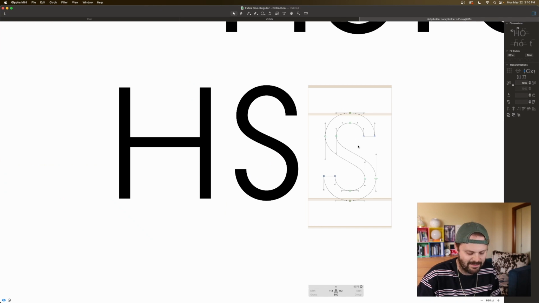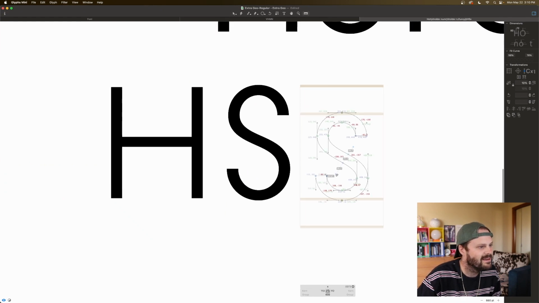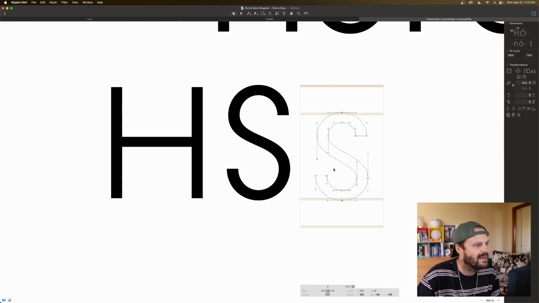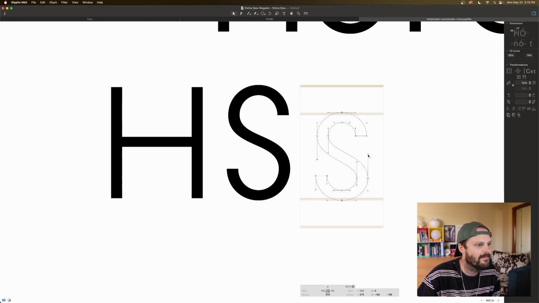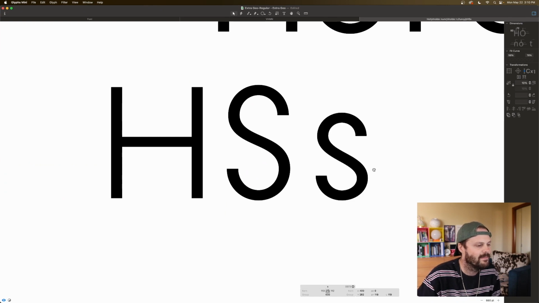Now I might take out my measuring tool every now and again. 72 points there. Okay, that's 71, so I need a little bit more. Okay. All right. So this S is something that I'm somewhat happy with.